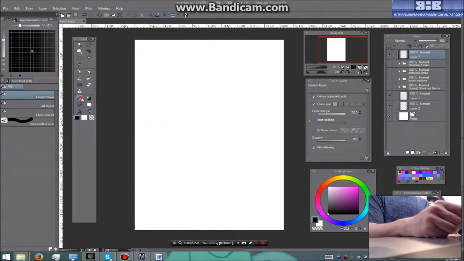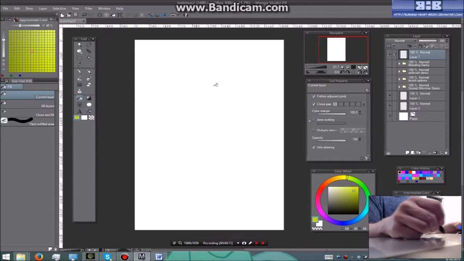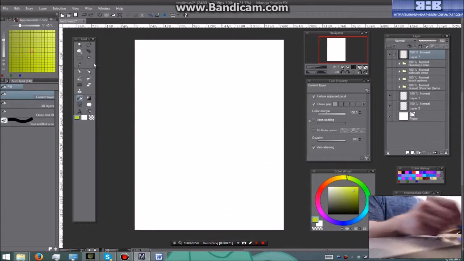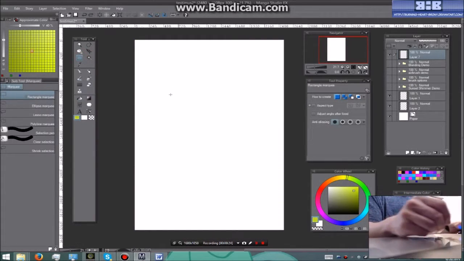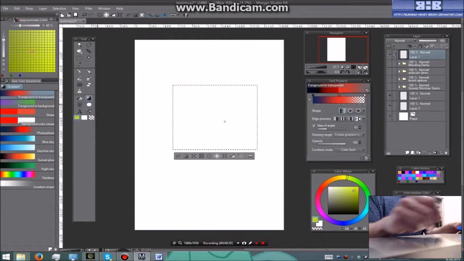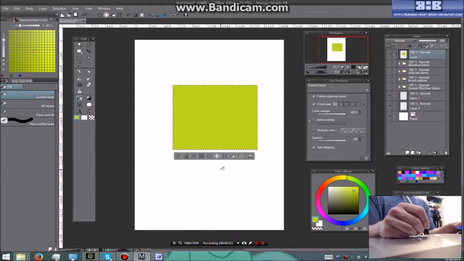The fill tool allows you to fill any area that you select with the color that you choose. So let's choose a color. Let's choose like a yellow. We're going to click on this layer and it's going to fill the whole canvas. Now if I want to select off a certain area that I want to have filled, I can go to my Select Marquee tool in my tool window, drag a window, go to my Fill tool and click inside of it, and it's going to fill that area with that color.